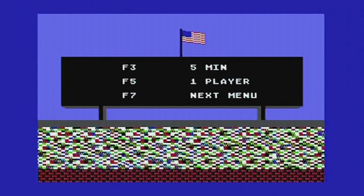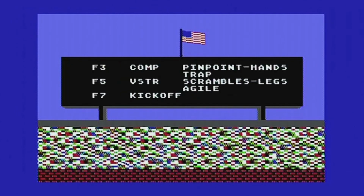So firstly, F3, you can toggle between 5 minutes and 15 minutes, assuming that's the length of the quarters. F5 toggles between 1 and 2 players, or a demo. We'll stick with the 1 player mode. And F7 moves on to the next menu.